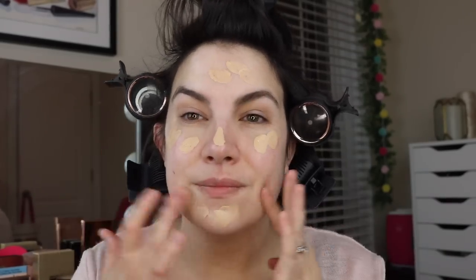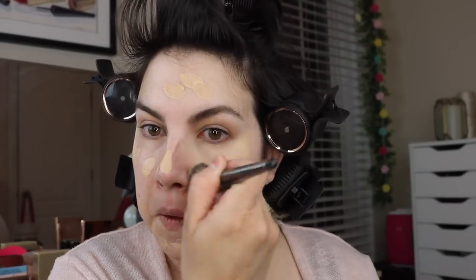But the one I'm wearing today and probably my longest standing favorite is the Natural Radiant Longwear. This I wear in the shade Vienna. This I have in the shade Patagonia. Patagonia may be just a tinge dark for me. I wore this in a recent video. You can check that out. But the Natural Radiant Longwear is so beautiful. It's full coverage. It's very thin, but it sits on the skin with this natural skin-like texture. You get it all worked in and it doesn't look makeup-y, yet it covered a lot.